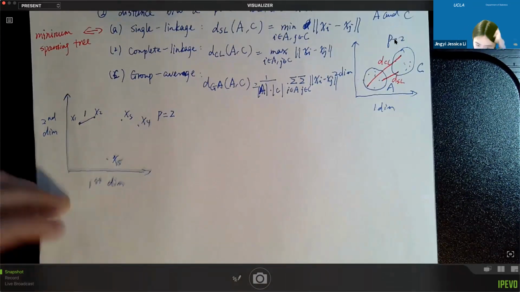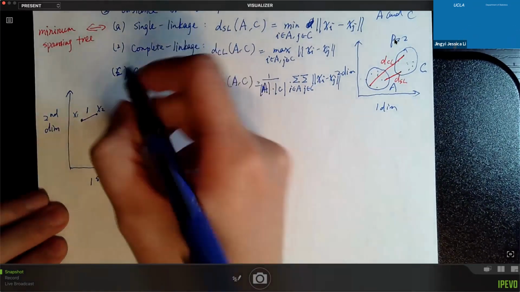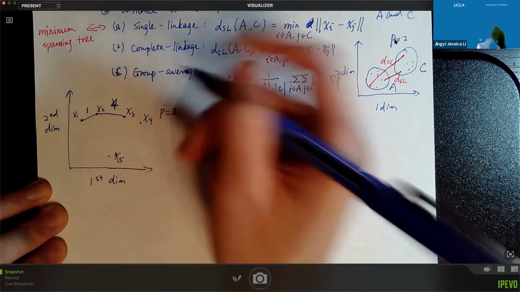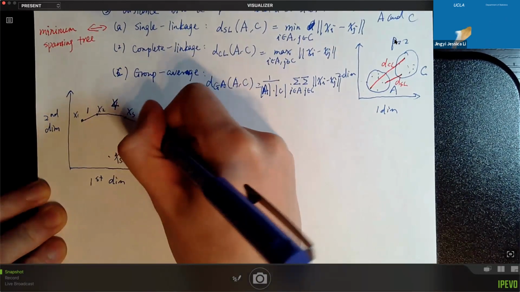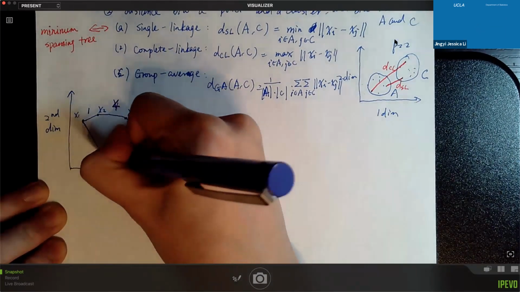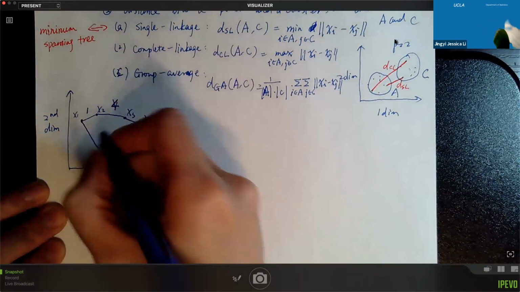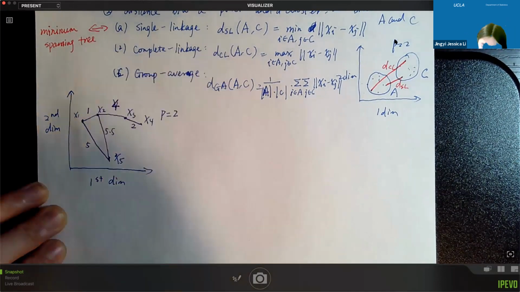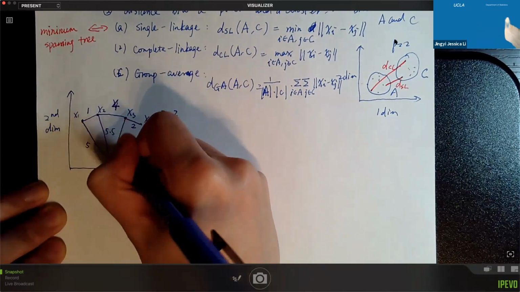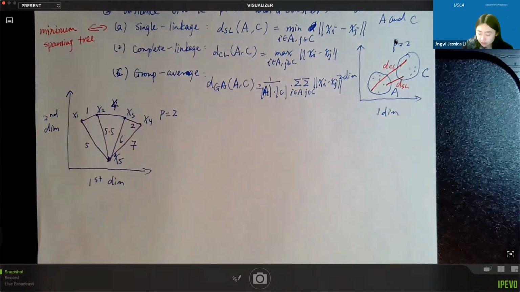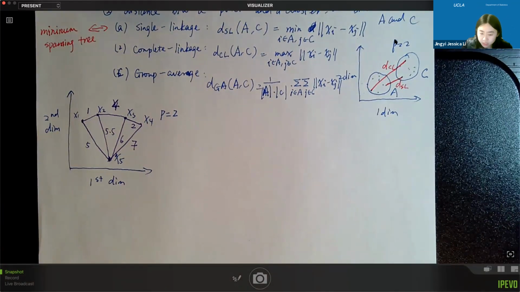So let's say x1, x2 has distance 1, x2, x3 has distance 4, and x3, x4 has distance 2. And each of them has a pairwise distance with x5. So let's say that x1, x5 has distance 5, x2, x5 has distance 5.5, x3, x5 has distance 6, and x4, x5 has distance 7. So given those pairwise distances, I'm going to do hierarchical clustering by hand.